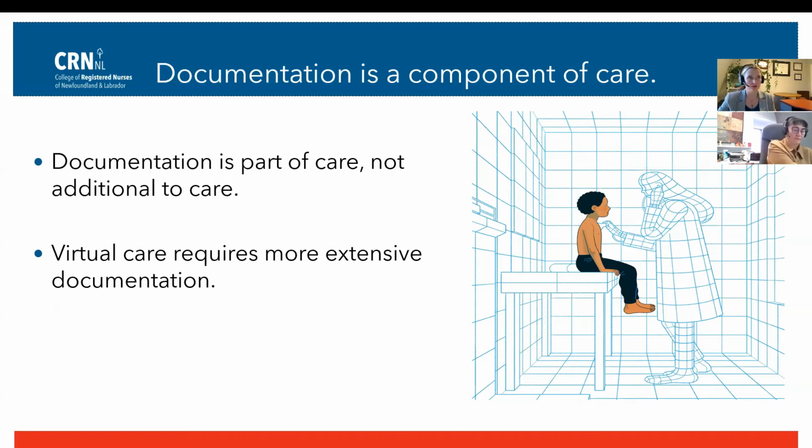And if you want further information on that, CMPS has an info law called quality documentation, and that pretty much states that electronic documentation carries a higher risk of breach of confidentiality. Policies and procedures, as well as specific technologies, are required to protect the confidentiality of the patient's health record and system security. And this is especially true when you're transferring information from one site to another.